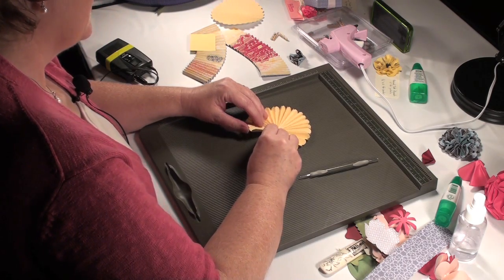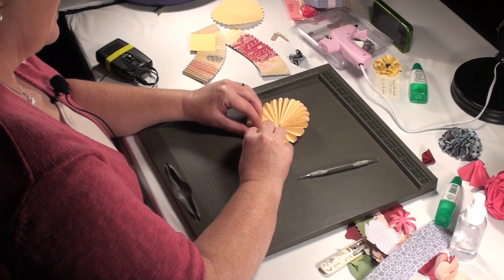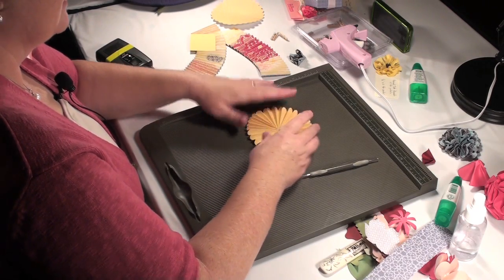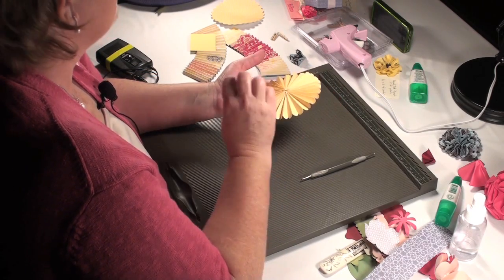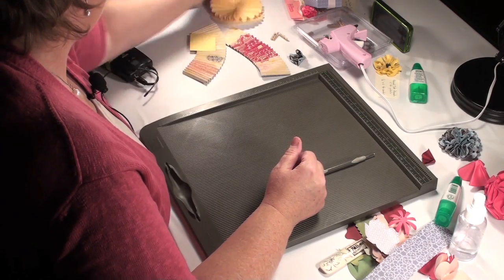So what I've done here is I've made sure that on my fan fold this one goes up and this one goes down so that I can get a really nice clean edge on that. And so there's my lolly flower. With a circle, you don't have to worry about the center expanding and popping open on you. And then of course you're going to cover that with something else. So there's the lolly there.